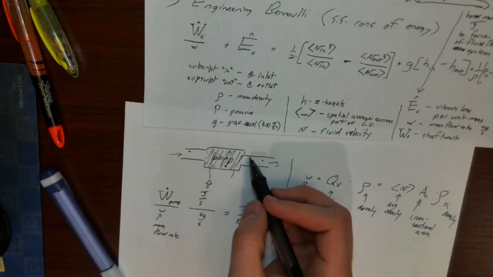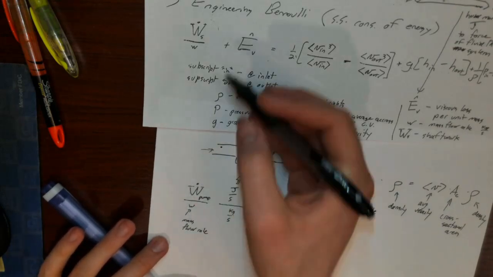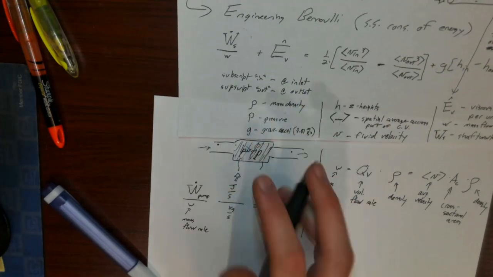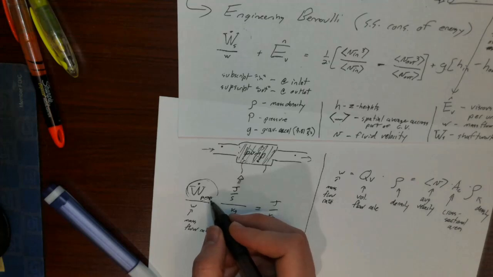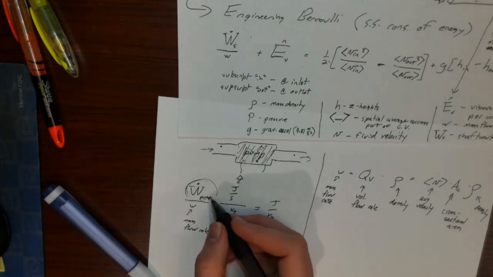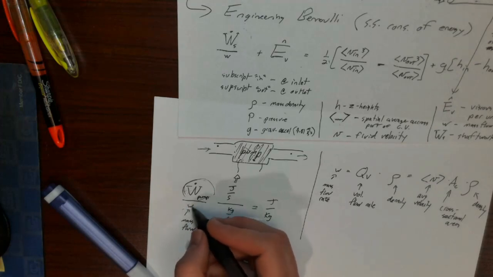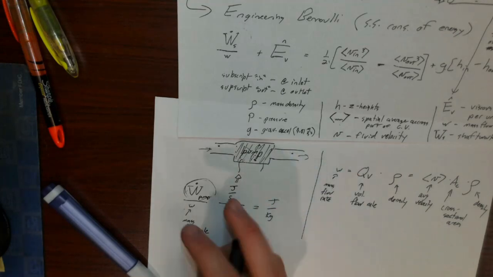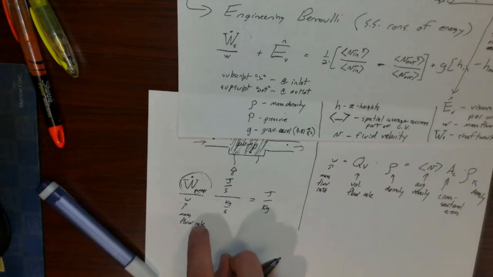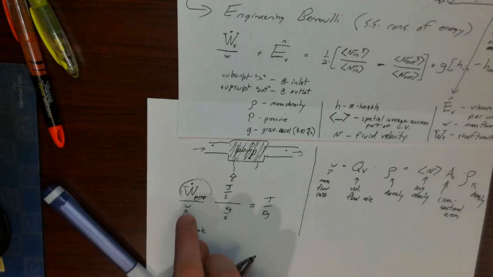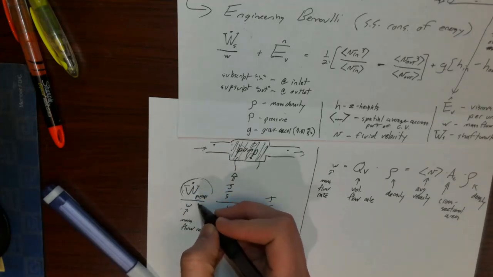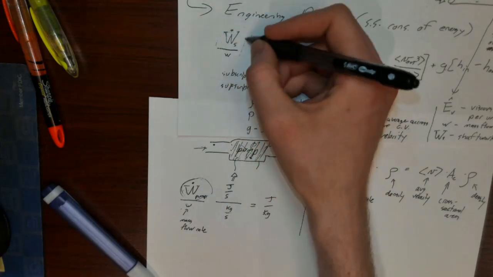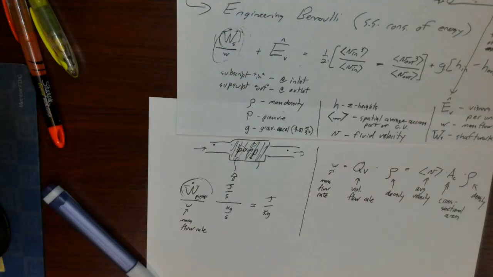So why didn't we just put this as a single term? Well, a lot of times when you're speccing out pumps, if you're choosing to buy a pump for your system, they'll tell you what the max power of the pump is in watts or in joules per second. If you have an anticipated mass flow rate per your problem, that's what it is, but very rarely does it make sense for a lot of these pumping systems, since the mass flow rate is specific to your particular application. Pump manufacturers don't express pumps in terms of this whole quantity. They're just expressing it in terms of that numerator right there.